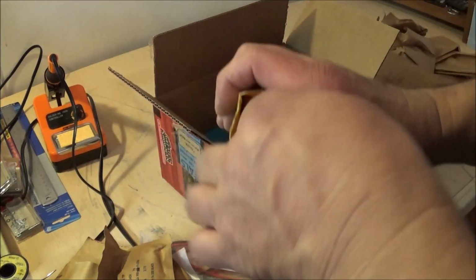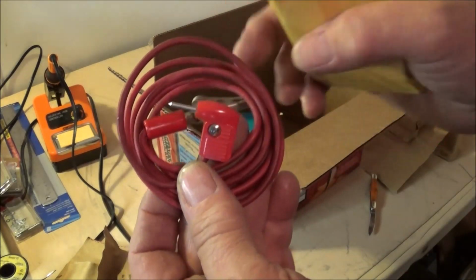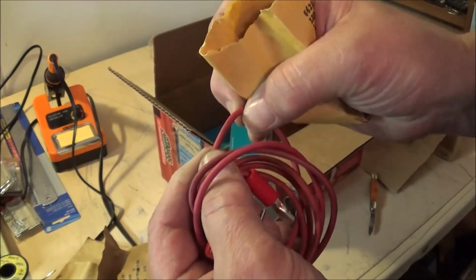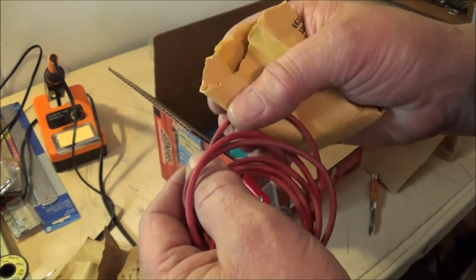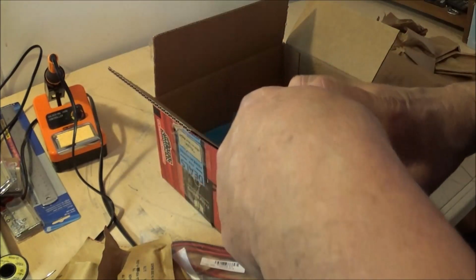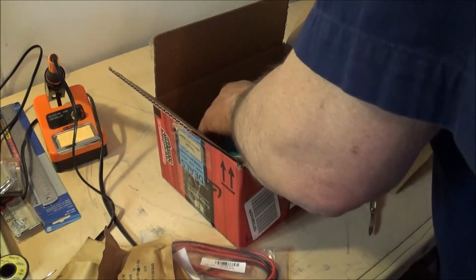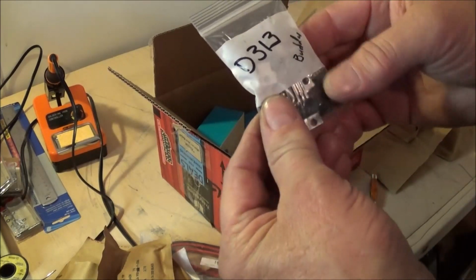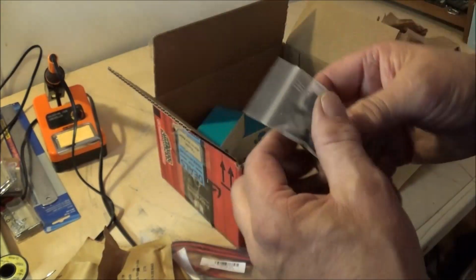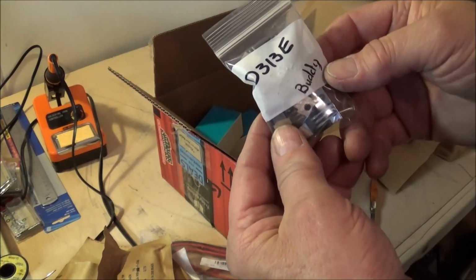And Joe just sent a lot of stuff this time. And here's a red one with the 2mm to alligator, and good quality wire. These are the silicone type wires, very flexible, very durable. They will last a long time. Some D313s, and got my name on it. And these little transistors. D315Es.